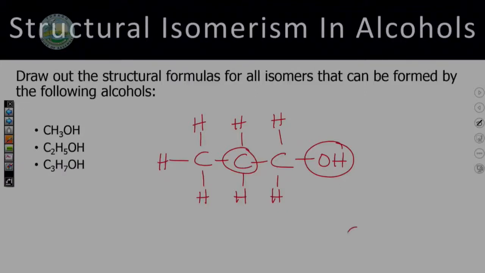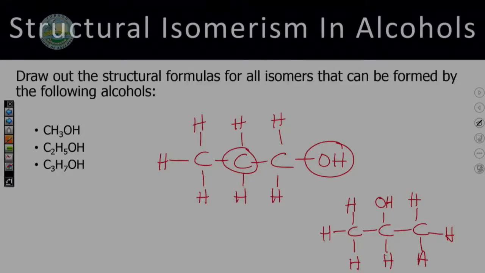So we have 3 carbons, 1, 2, 3. All right. And we said we are going to shift the OH group, and we're going to put the OH group right here, which is the carbon in the middle of the 2 carbons. And each of these carbons are going to have the hydrogens connected. So there we have it. As we can observe, we have a different structure.